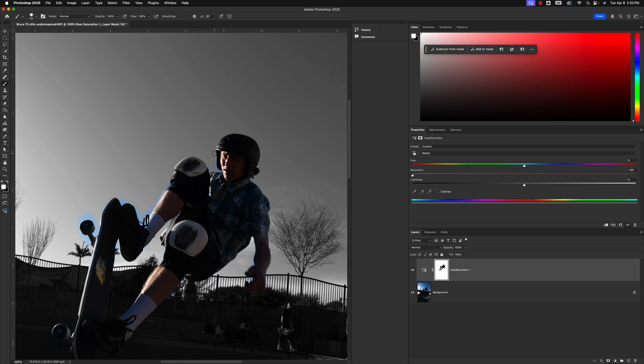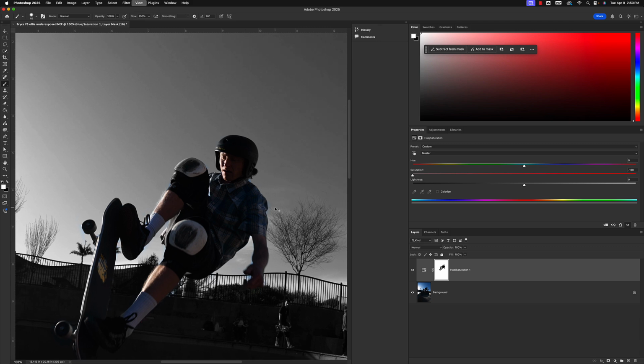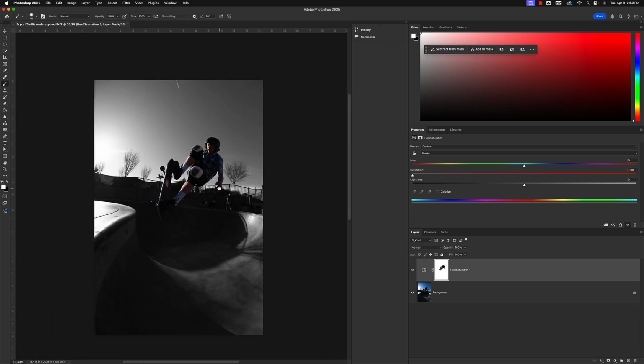Right, so you see what's going on here. The adjustment layer is staying in the image. I am painting in the areas that I want in color. And really, it's just easy to remember that black reveals and white conceals. So I used black to add in the saturation, and I'm using white to remove it from the areas where I don't want it. Cool. And that would give me that effect.